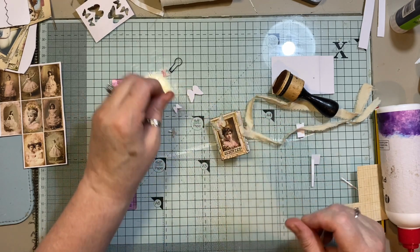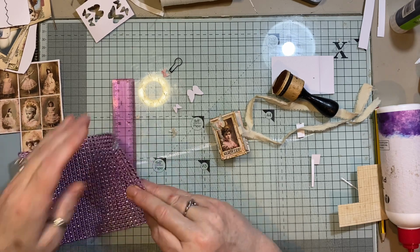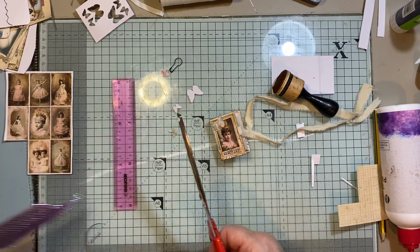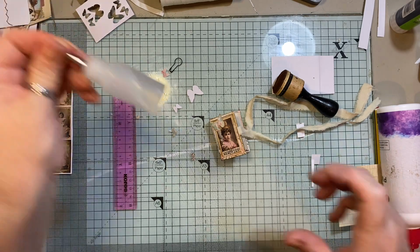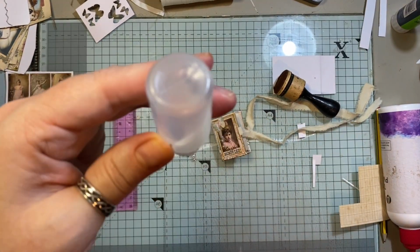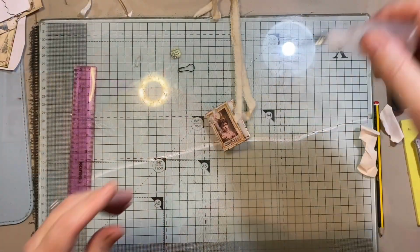Little butterfly there, little piece of bling, wherever it is. Actually, we'll use some of that. Just need two little pieces. And where is that glue gone? There it is. Trust it not to be upside down. Takes ages. It's Fabri-Tac that's in there. I'm going to let that go down, well, go to the top. Okay, so I think that's done.